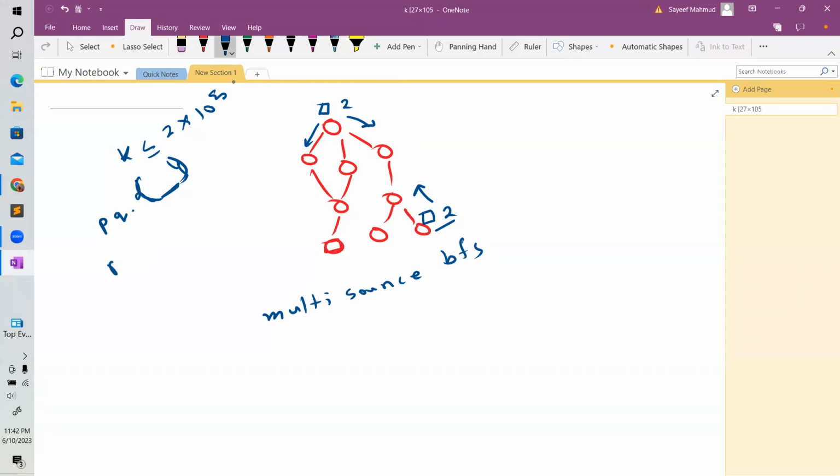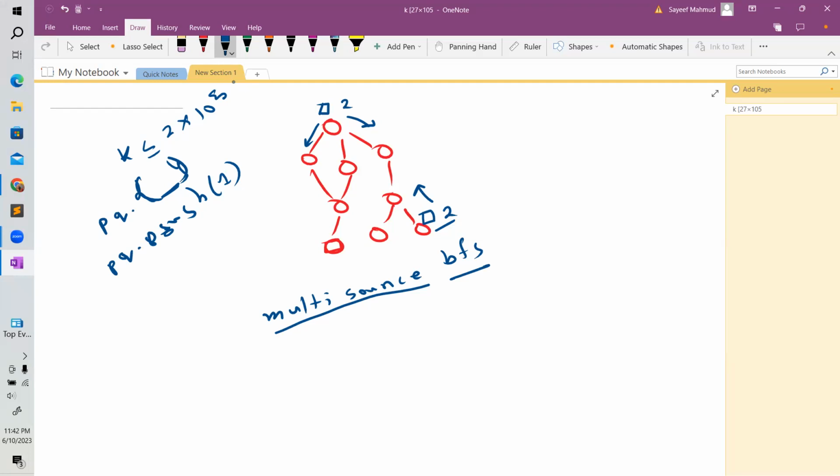So we do PQ dot push the source vertex, so let's say 1 or something. But in a multi-source BFS, we at first push all the source vertices and then we start the BFS algorithm. So we can do this here to find the vertices which are guarded, but plain BFS will not work here.